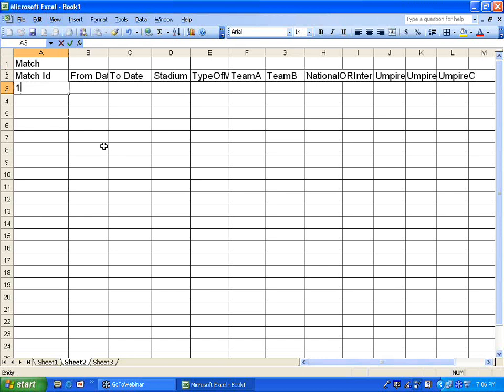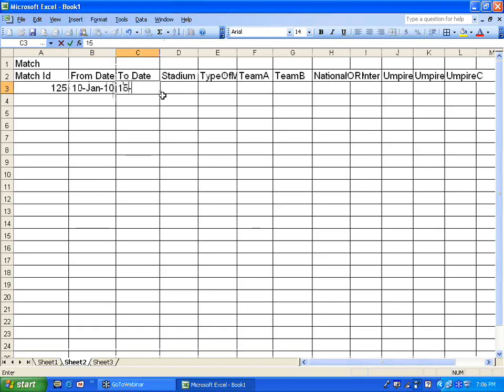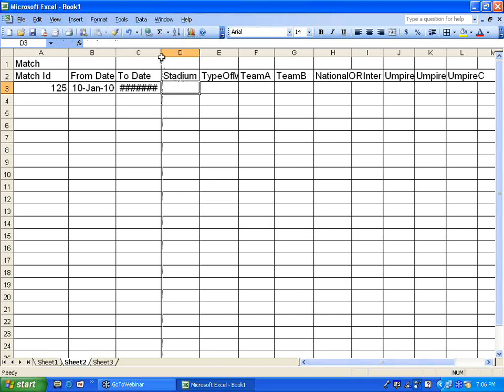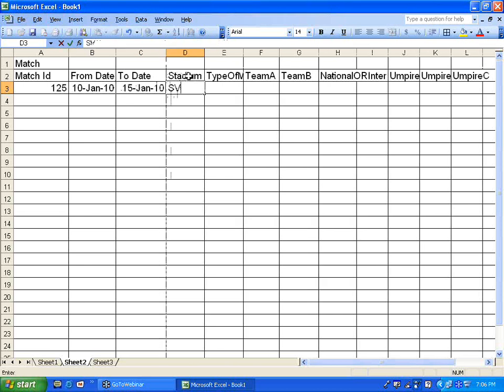Now I say match number 125, from date 10th January 2010 to 15th January 2010. Stadium, I would say Sir Vivian Richards Stadium. Type of the match is a 5-day match, let me say 5D. Team A, India. Team B, West Indies. It is international.